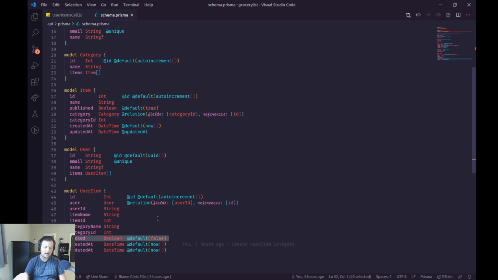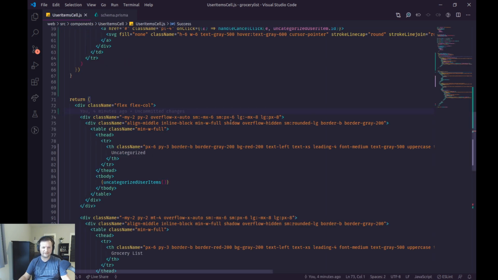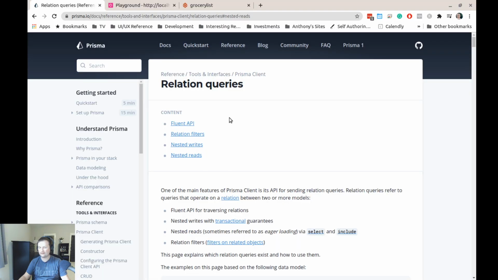I don't even really need it updated because these are short-lived. I'm not saving a user's history of items that they've picked from the grocery store before. So these will actually be deleted. It's sort of like a pseudo list. It's not the actual items. It's its own separate entity, if that makes any sense. And if it doesn't, please tell me, because I want to be able to explain my reasons behind these.